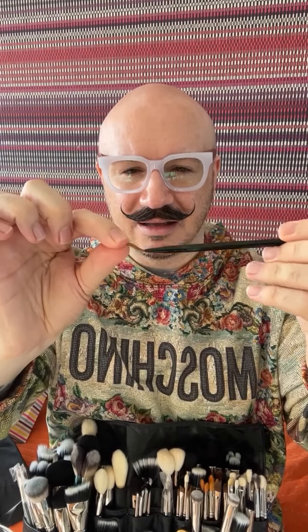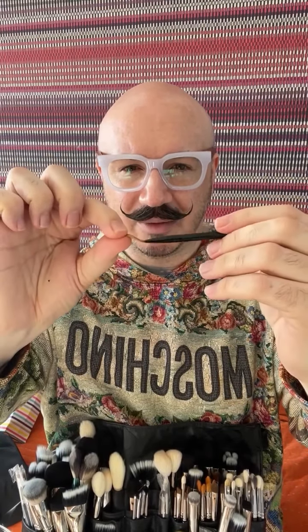So when I do line work, I find it really difficult to get that nice clean edge because I do wobble about. So a longer brush means you have this bounce in it. When you're doing a line and you've got a bit of a shaky hand, this will almost be like a suspension for you, and it will just wibble, but the tip will stay the same. So there you go.